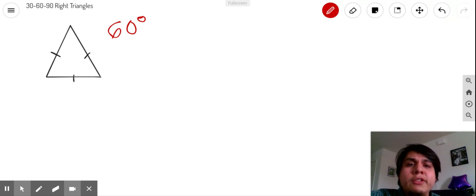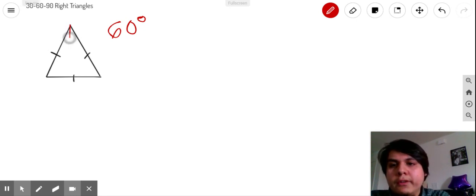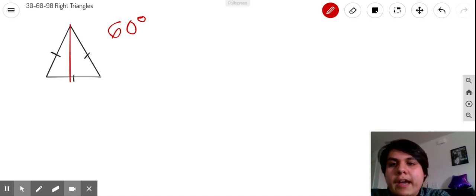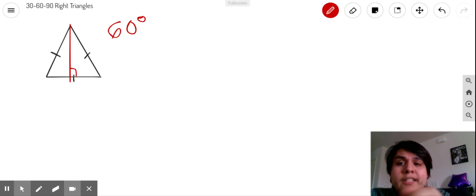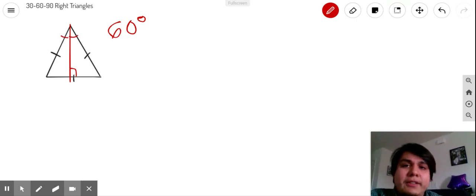In the last video, I drew the diagonal so I could see where the 45, 45, 90 comes in. So I'm going to take a similar approach. I'm going to draw it this way, right? So I now know that I took that line and split that equilateral triangle right down the middle. So that 60-degree angle up top just got bisected.